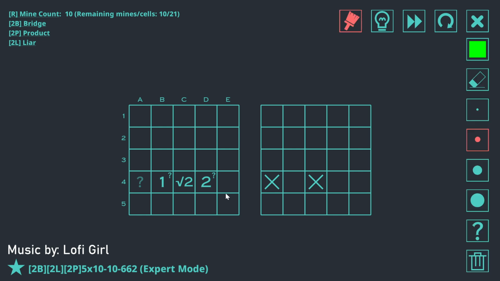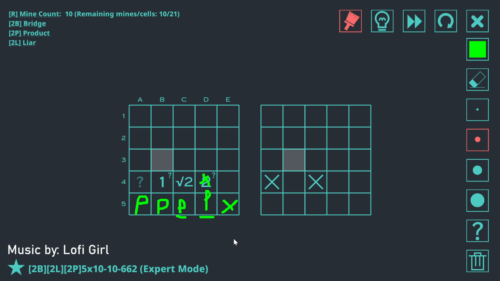Okay. If this 1 was a liar, it must be a 2, because they must differ by exactly 1. However, for the 2, how would that work? It would either be 1 by 2 or root 2 by root 2. Yeah, how would a root 2 by root 2 even work here? If you have any mines here at all, they would just entirely take out the entirety of the bottom row. That would render 1 a liar. That would render 2 a liar almost immediately because of these 2 mines here.